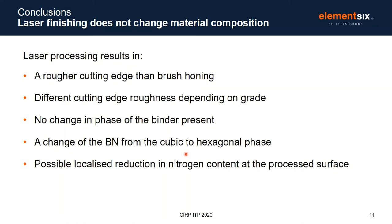Luis is now going to focus on the wear of these tools and show how the microgeometry we've achieved through laser is linked to tool life. Thank you, Luis.